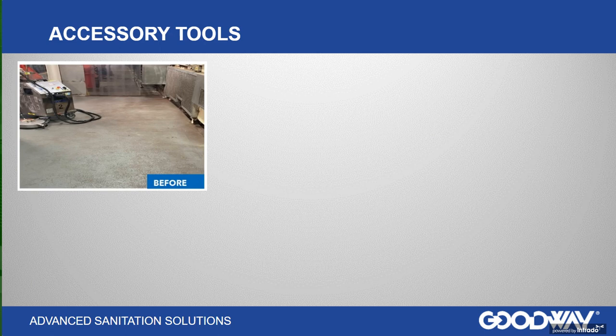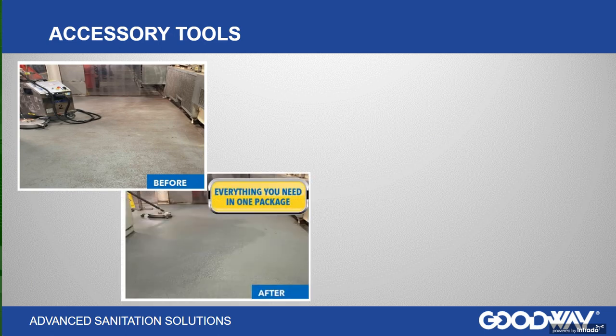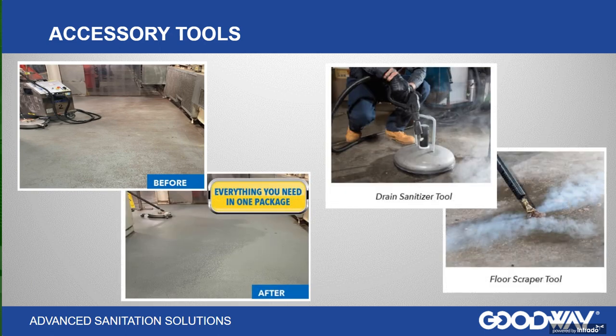So here's some accessory tools, an in-use shot. Here on the left, we've got our floor spinner, just a before and after of cleaning an epoxy floor with grit in a dry bakery where they make crackers. You can see this is something that their floor scrubber was just not getting the job done on because of all that grit on the floor. It wasn't able to get in between the cracks and crevices between all those little grit particles. And the steamer just did a phenomenal job with the floor spinner.